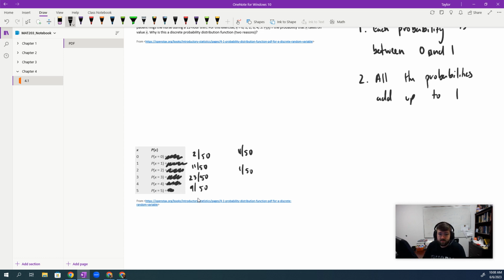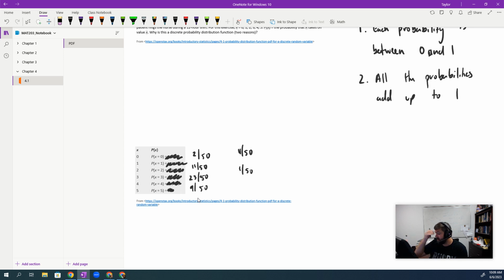So first of all, if these are our probabilities expressed as fractions, how do we know they're between 0 and 1? Well, all of those numbers in the numerator are smaller than 50, right? So if you have a number smaller than 50 and you divide it by 50 or look at it out of 50, that's going to be a decimal smaller than 1, right? What fraction would be equal to 1 with a denominator of 50? That would be 50 out of 50. None of these numerators are 50s, so none of these are bigger than 1.